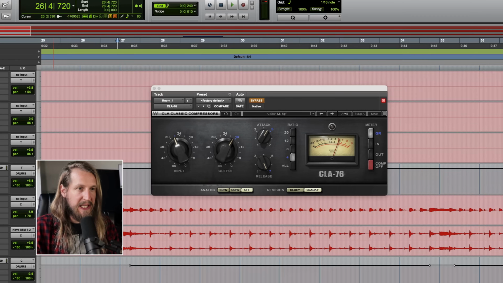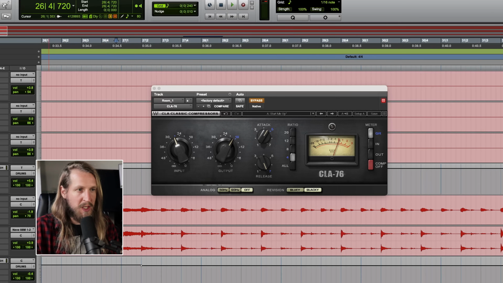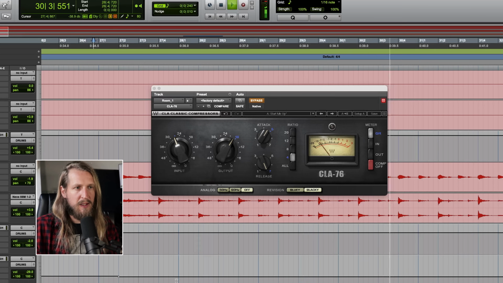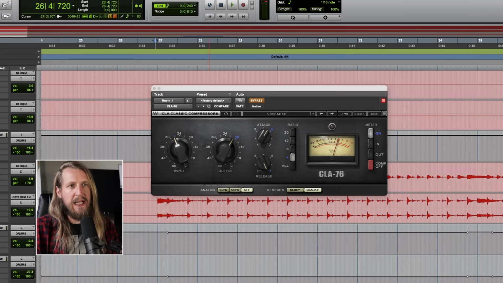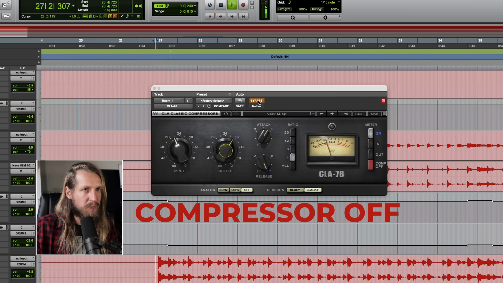First up, let's play these room mics in solo with no compression or EQ engaged whatsoever, just the raw sound. Here we go. And now I'll let you listen to this again, and I'll engage the compressor here, and I want you to listen to all the sound in between these drum hits that is being brought up by the compressor, and how the kick as well as the snare sound as if they ring out a lot longer and as if they have more sustain. So listen for that. Here we go.